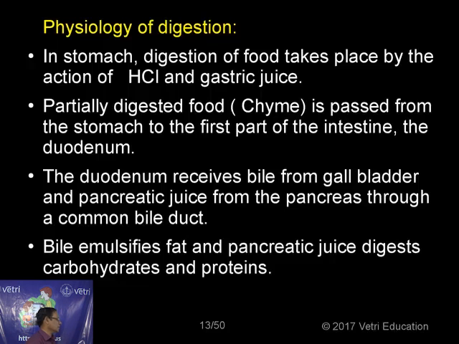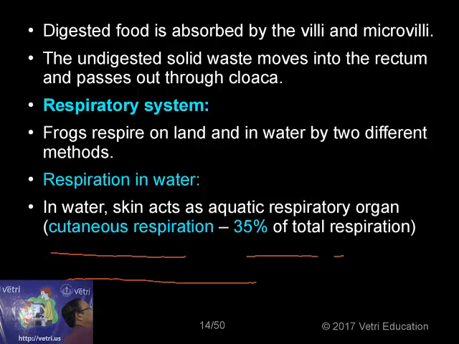So no digestive juice in the case of bile, but it helps in the digestion of fat by causing emulsification. So bile emulsifies fat, and pancreatic juice digests almost all the proteins and carbohydrates. It's a mixed enzyme juice having enzymes for the digestion of carbohydrates and also for the digestion of proteins. So as a result, the food is completely digested.